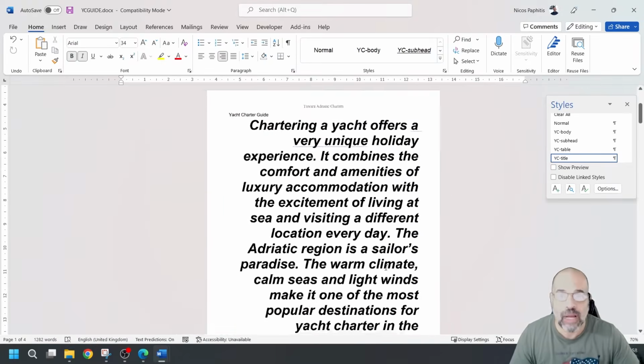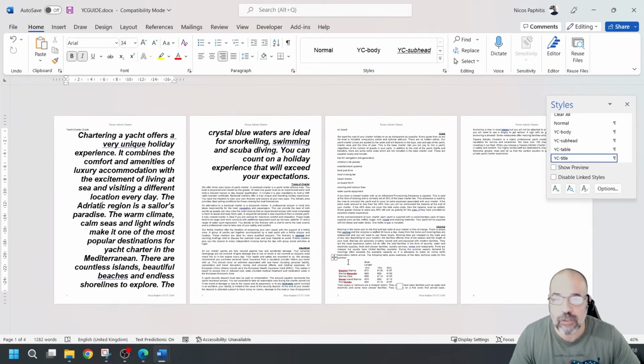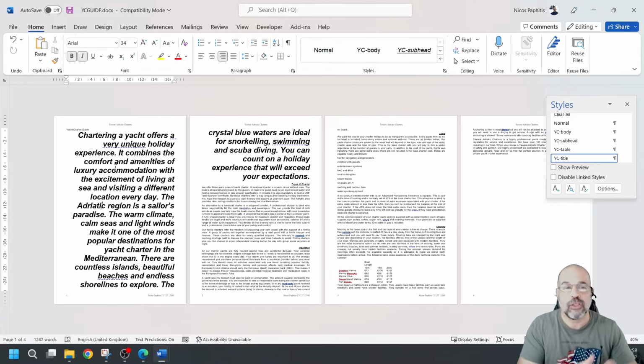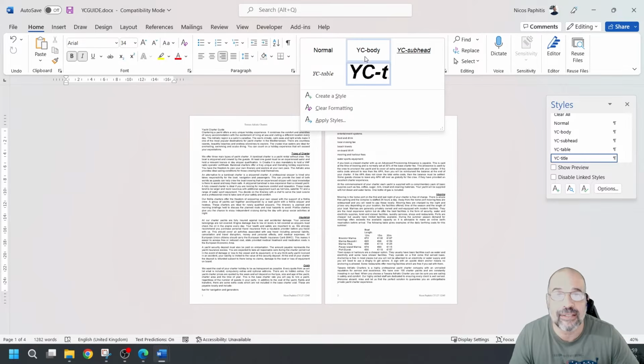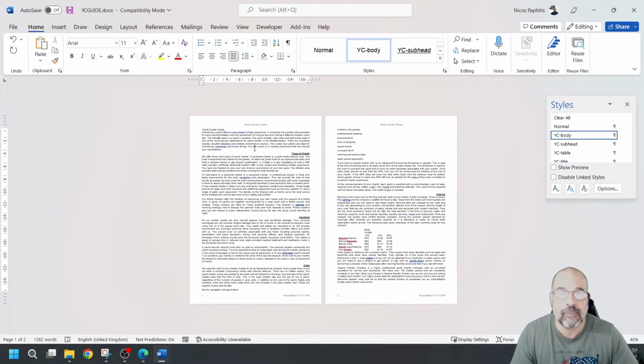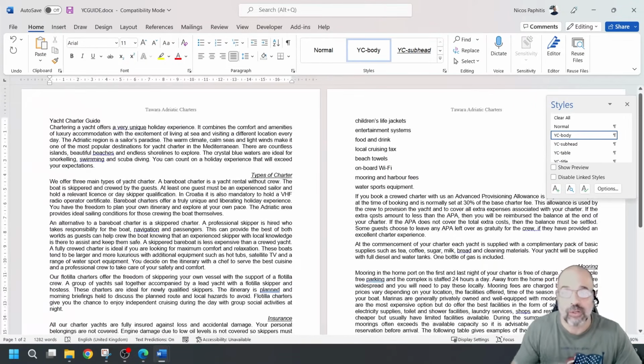And look at that. Right now, because my insertion point was in that first paragraph, you can see it's applied the new style that I've just created to that first paragraph. Now, students, they just go with this. Although it looks wrong, they just leave it. So please don't. You haven't been asked to modify any text yet or apply any styles. You've just been asked to create a style. So I need to click and put that back to YC body. Okay, so wherever your insertion point is, when you create the style, the paragraph where your insertion point is going to change. So you need to change it back.